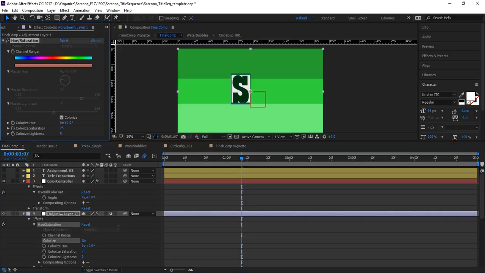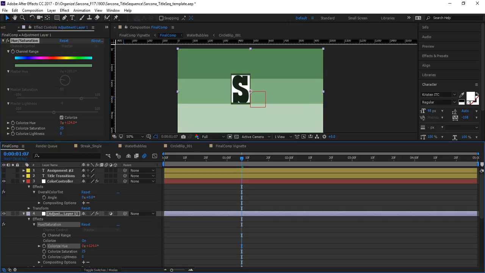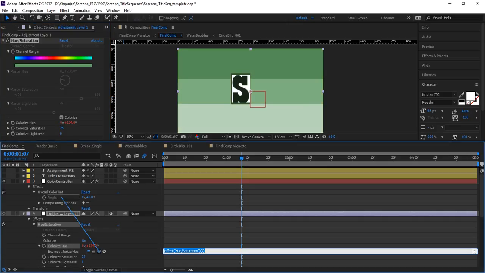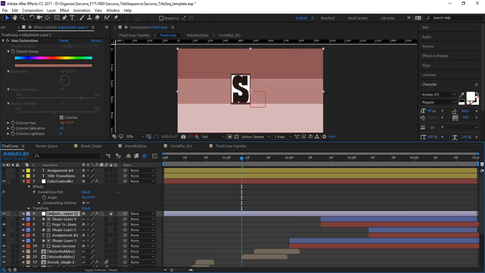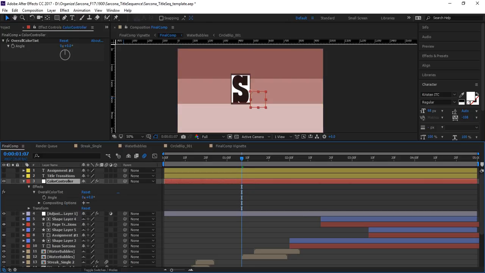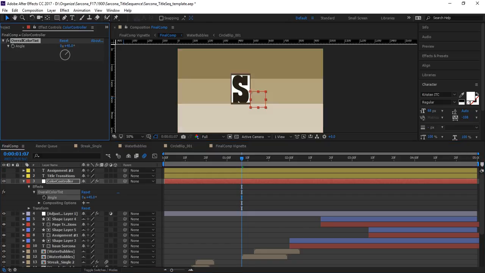I'm going to go to colorize. There we go. And then colorize will work because colorize gives me the same controls, but I get the colorize hue. Now I can alt click that and drag this to angle. There we go. So now I have this. I can change that value, and you can see how it updates that color pretty easily.